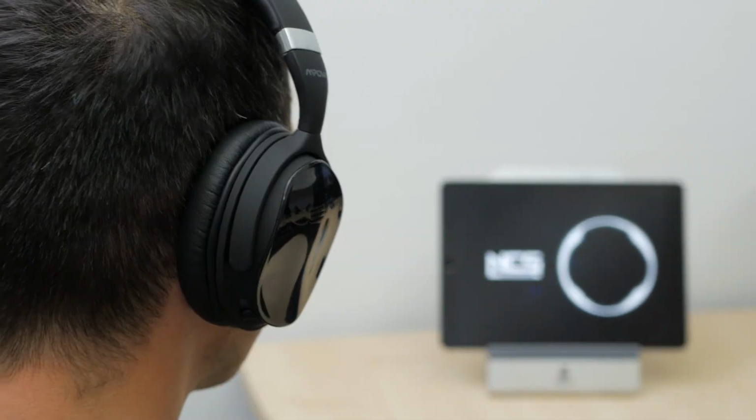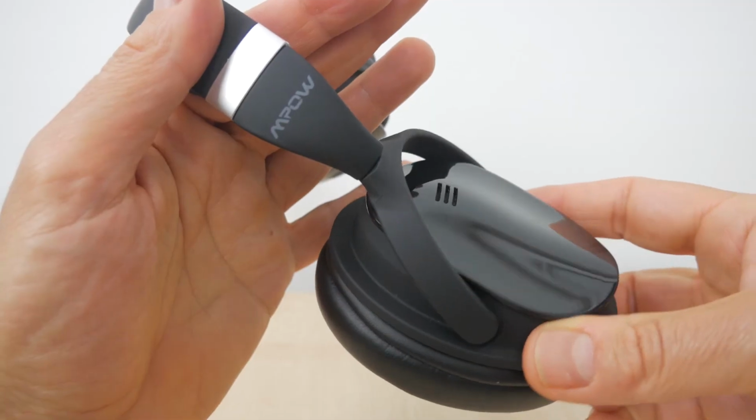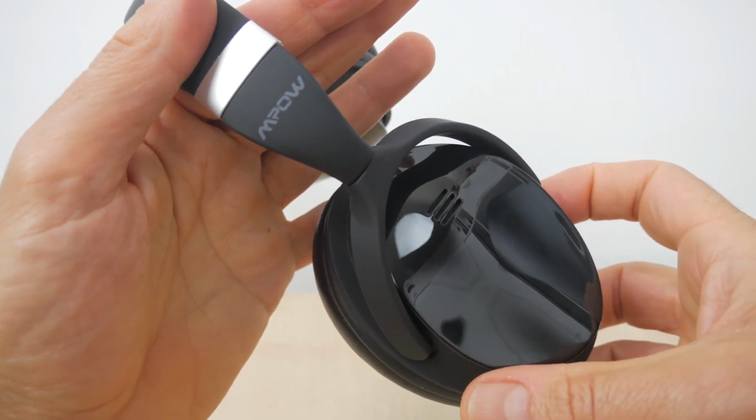I wouldn't buy these headphones purely for the ANC, but it does reduce some low frequency background noises to a degree. You might have to put up with some occasional artifacts from the noise reduction though. And the glossy black finish won't be to everyone's tastes. It does make them look a little cheap. But if you're after a budget set of wireless over-ear headphones with a decent build, good sound quality, and at least an introduction to ANC, they're definitely worth a look.